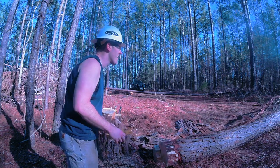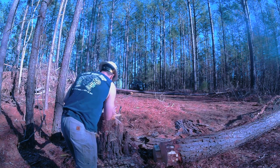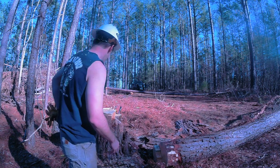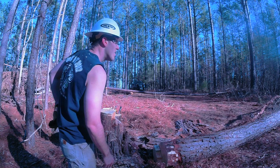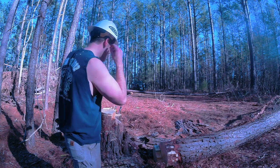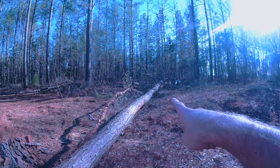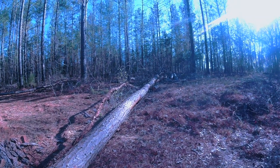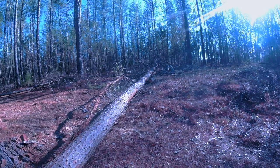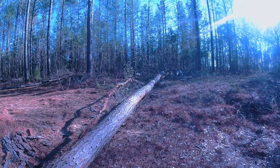Look at that. Hot dog. Big bug. Yeah, boy. All right. Fell right there, exactly where I wanted it. That's my pile. I don't know if you can tell on this little camera, but that's my pile right there of where my other trees are going, and it pretty much fell like a champ.